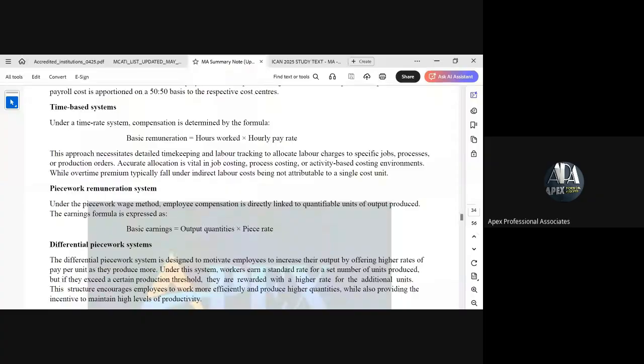Let's say Chizoba is our sales manager, and Chizoba's compensation. Chizoba, are you with us? Give me your thumbs up or you wave. Yes, thank you very much. So let's say Chizoba is our sales manager, and Chizoba has been given a mandate to sell 100 bags of water in a week. So in the time-based payment, for example, Chizoba's pay.